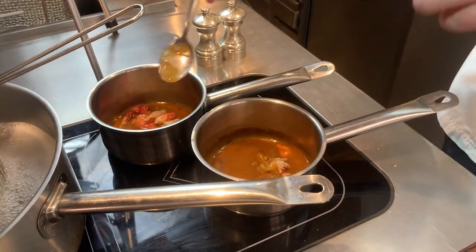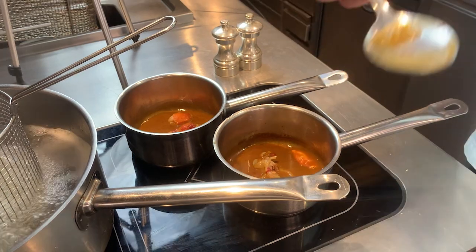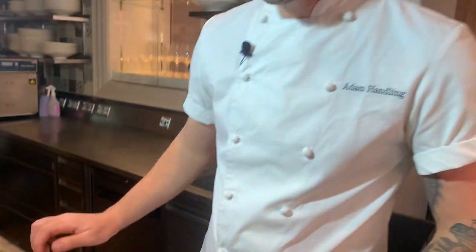And you do not want to, and this is one of the main ones, you don't want to turn the temperature up on the lobster. The lobster is already cooked. You're not re-cooking it, you're warming it. So do it super slow, or you got yourself little bullets and you've ruined it.